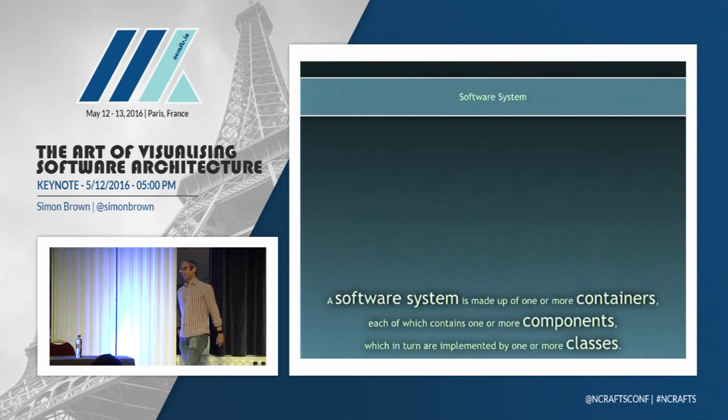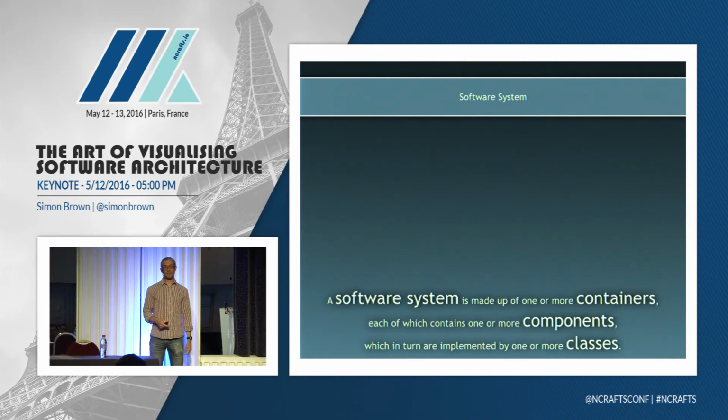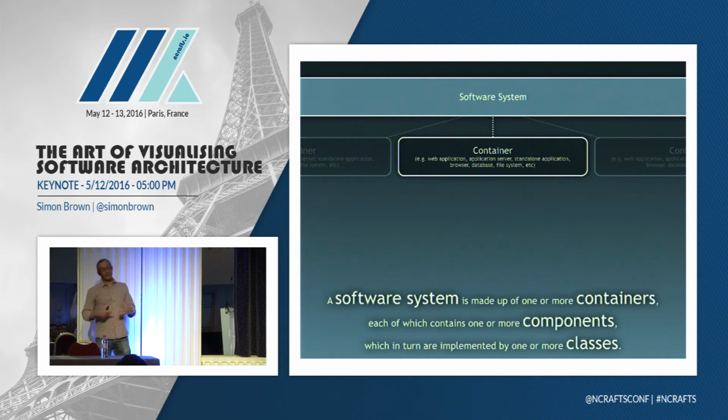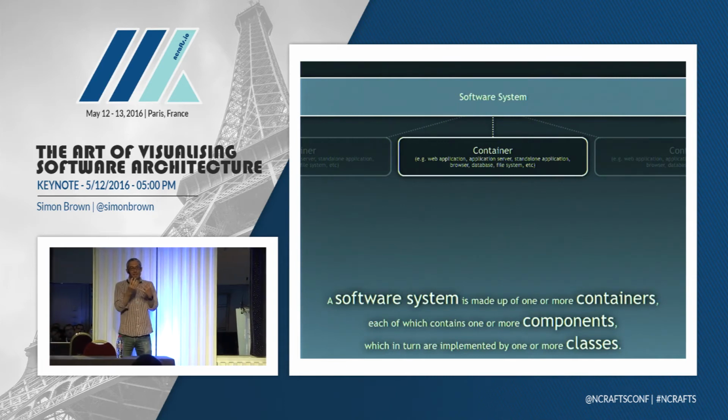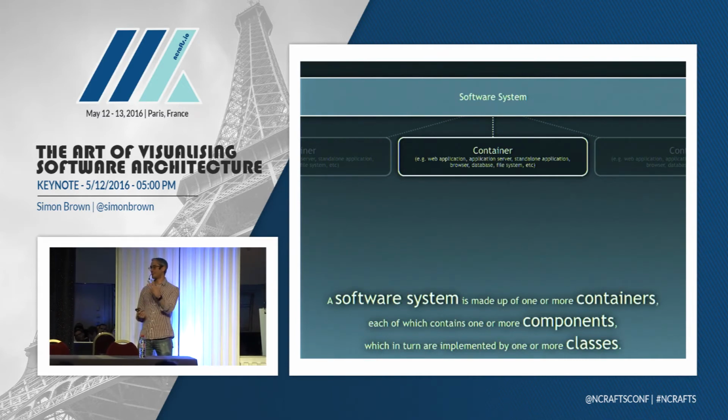So, how do I do this? I can't change the entire world, but I can tell you how I do this. So for me, a software system is made up of a bunch of containers. It's sort of unfortunate Docker came around, because I think I got there first, but whatever. And basically, a container is something that you need to deploy. It's something that's executable. It's something that runs. It runs your code or it hosts your data. In real terms, it's something like a web app, a database, a mobile app, a file system, a Windows service, a standalone application, so on and so forth.